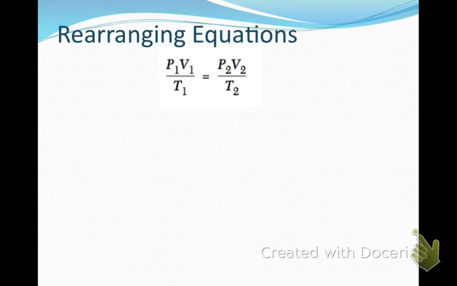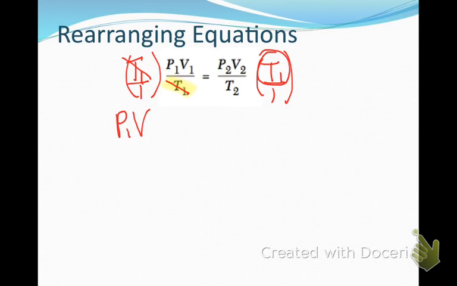And I've talked to your math teachers, you've seen this before, so if it actually helps you out, you could also just, say for example you want to isolate V1, take P1, move it down there, take T1, move it up there. Okay? So let's take a look if we wanted to isolate T1. I know that T1 is in the bottom here, I want it in the top. So I'm actually just going to move my T1 to both sides. And you can put it over 1 if that makes you more comfortable. So I'm actually getting rid of T1 over here and putting it in the numerator over here.